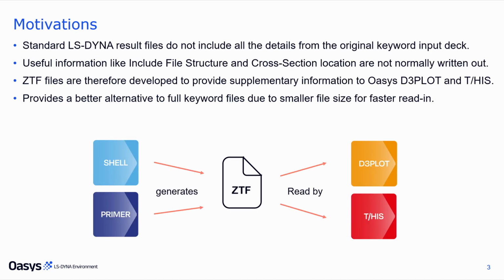To begin, let's address the fundamental question: why do we need ZTF files? Standard LS-DYNA result files, like the PTF and DFlip files, are highly optimized for storing time history data, things like displacements, stresses, and velocities. However, they don't capture all the supplementary details from the original keyword input deck. This means that useful information, such as the include file structure and the precise location of cross-sections, isn't normally written out. To bridge this gap and provide a more complete picture for post-processing, ZTF files were developed.